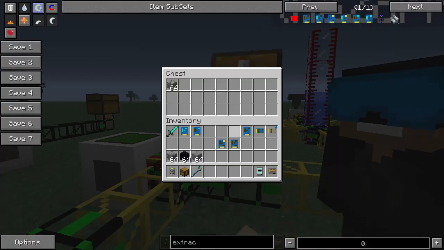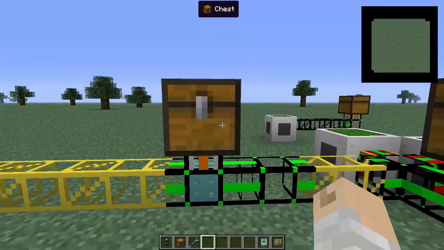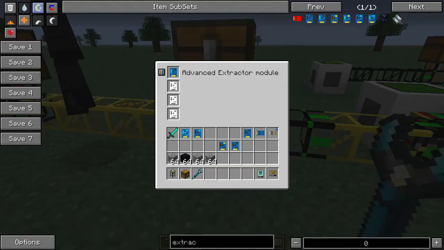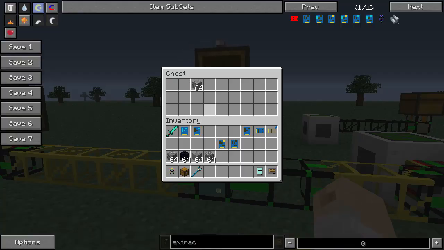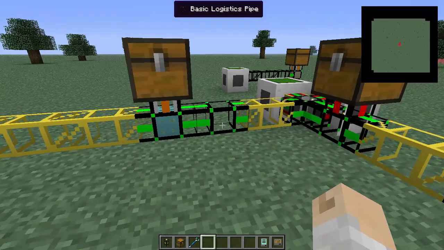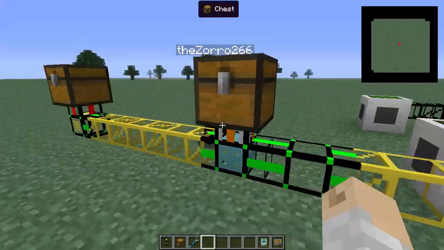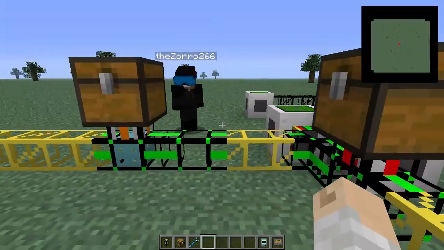Although it did pull out a whole stack, which surprises me, because I thought they were the same speed as their counterparts. But if instead of that, I switch this to exclude cobble, it will now pull all the other items out of there, okay? And it pulls out about a stack every second or so. Yeah, the advanced module puts out a stack here. And of course, the faster ones will be even faster than a stack per second. You'll get multiple stacks per tick.